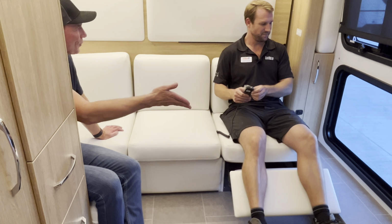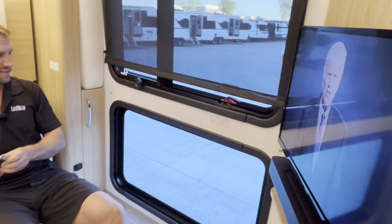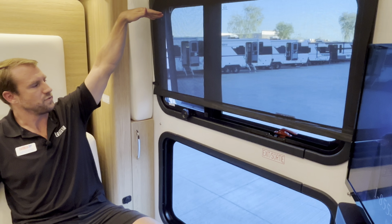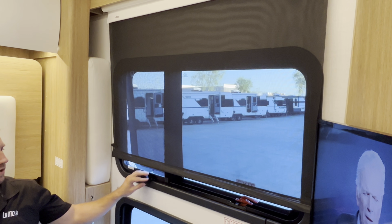And they kind of call that, what, the dog window? Yeah, dog window, but with the three windows you get back here, you've got such a panoramic view. It's really nice. It's such a difference how open it feels with that. Right. And frameless, they hinge from the top, so if it's raining out and still nice, you can have them open. You're not worried about getting water inside, and then both of those will open as well.